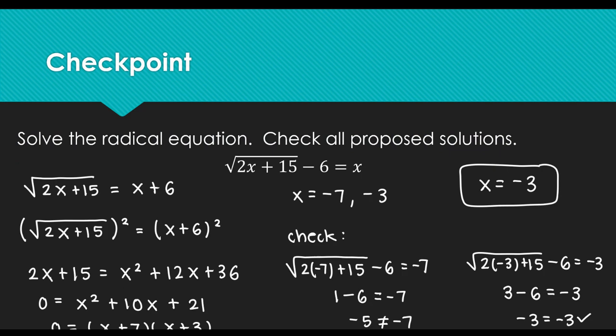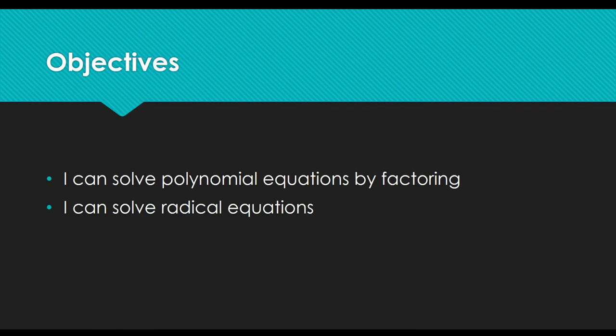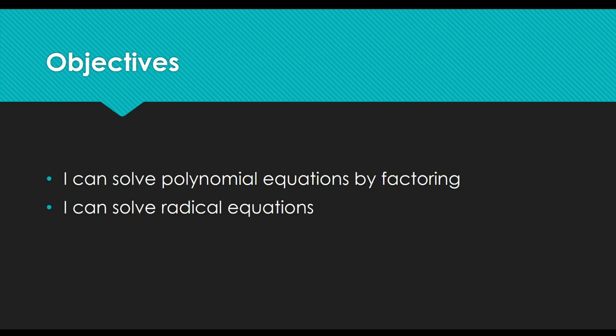All right, so notice this first one is a tiny bit different because that negative 6 was not underneath the square root. So you had to add it over to the other side first. Then it was just like that last example that I did. I squared both sides. I made sure that I very, very carefully multiplied out that x plus 6 quantity squared, moved everything over, was able to factor, checked, and once again, only one of the solutions worked. All right, so that is us solving by factoring as well as solving radical equations.